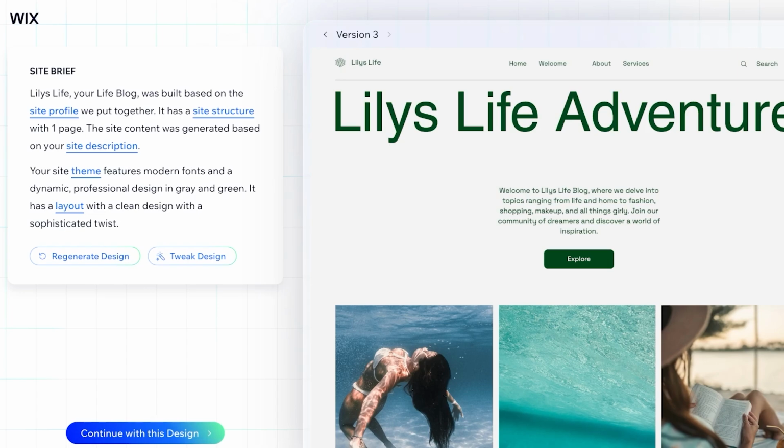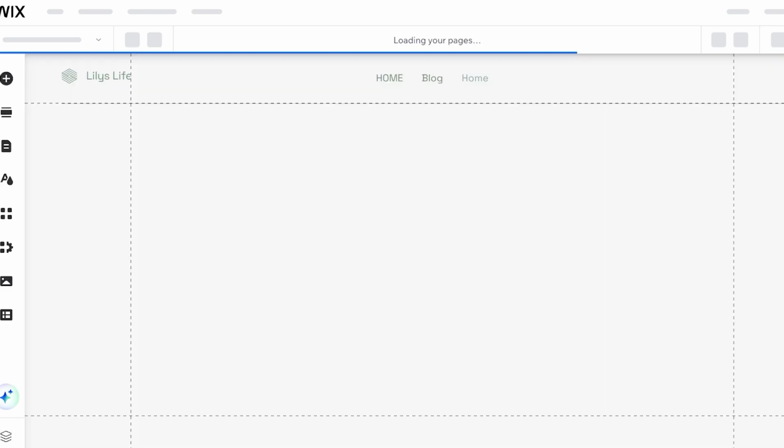Once I click on continue to editor, I'm going to begin by changing the color scheme because I don't like the green highlights in this. Instead, I want to opt for pink, and then I'm going to show you guys how you can add blogs and whatnot. So right now it is preparing our website template to be ready for editing. Right now, this is ready.